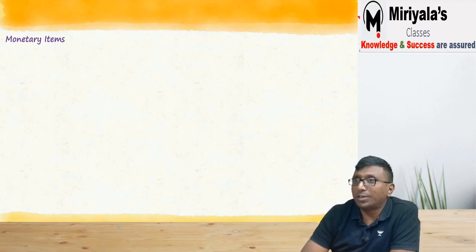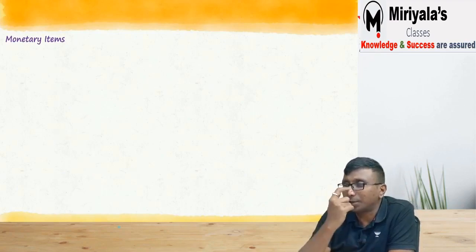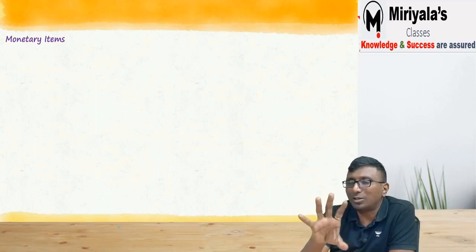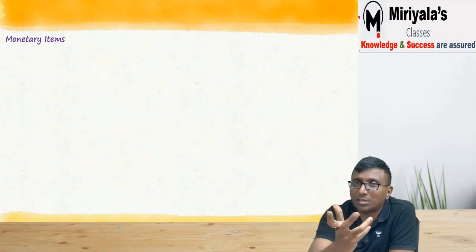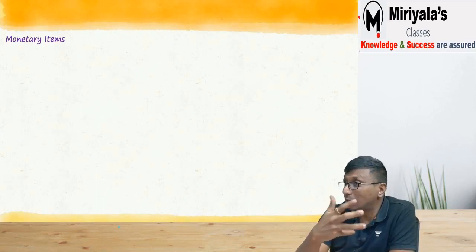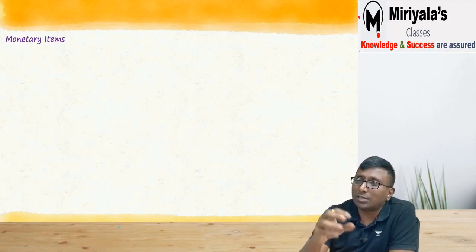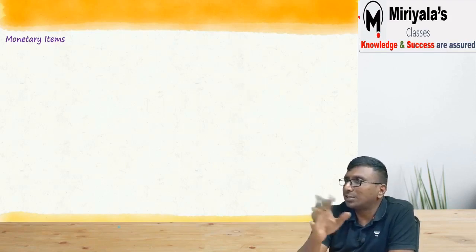Now, one more definition is there. We'll see this definition and look at some basic questions and answers. There may be one, two, three small questions, but those questions will not be asked in the exam. You don't expect a question like deciding the functional currency of a company. These are just required for understanding. Functional currency will not be decided on a daily basis. Once you fix it, mostly it stays the same.